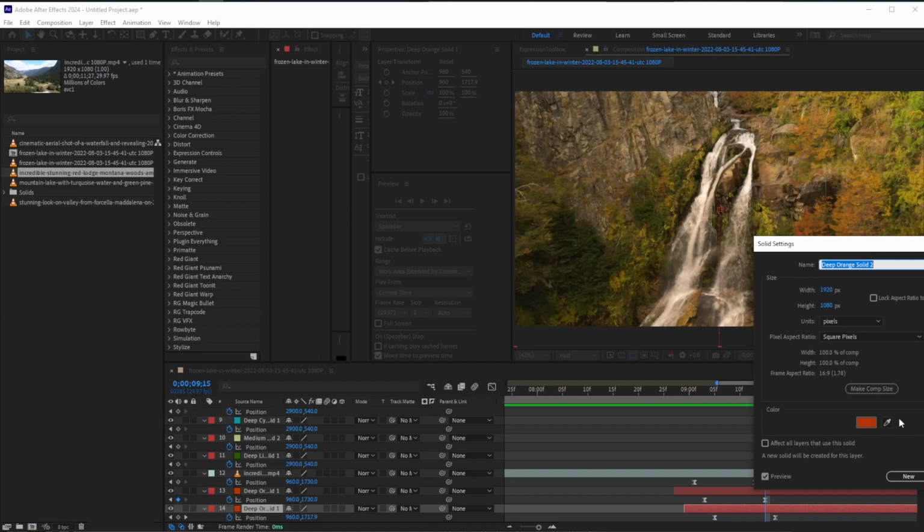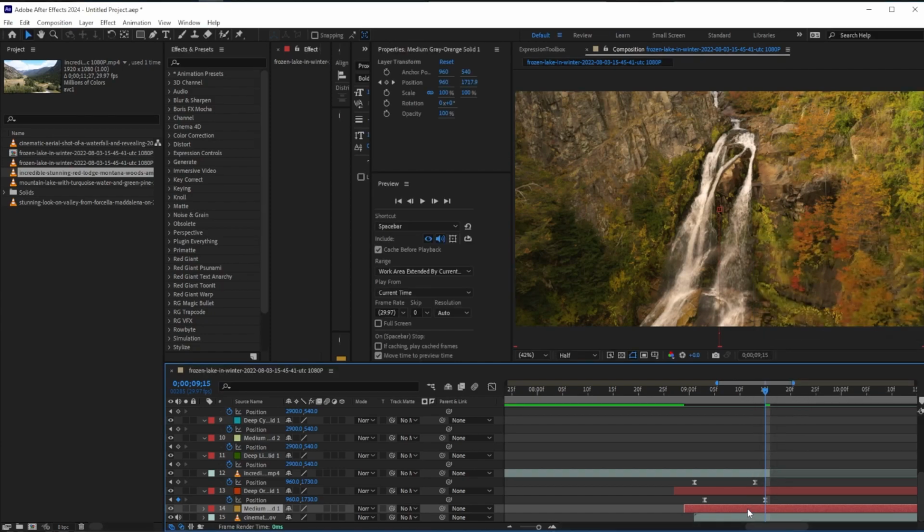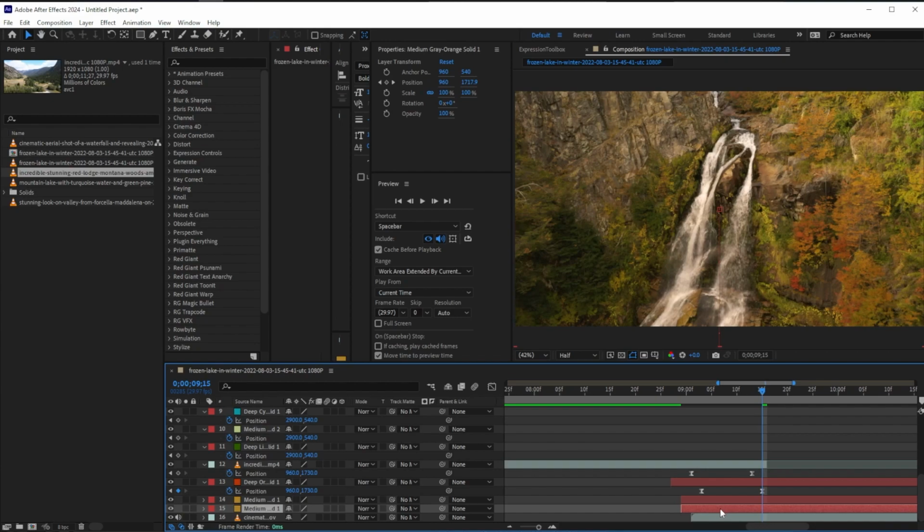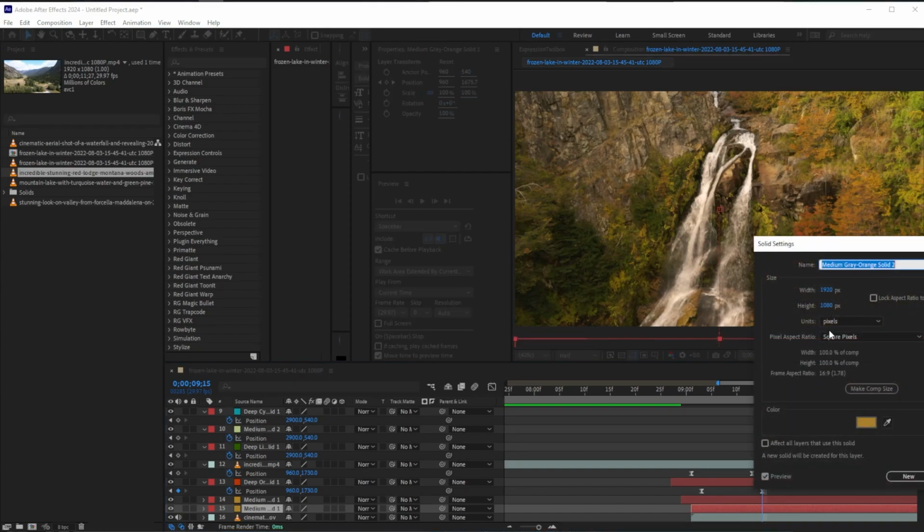Change the color from orange to sort of autumnal yellow, and I'll duplicate that one, move that down a little bit, and again Command Shift Y, Control Shift Y, and I'll get more light green.